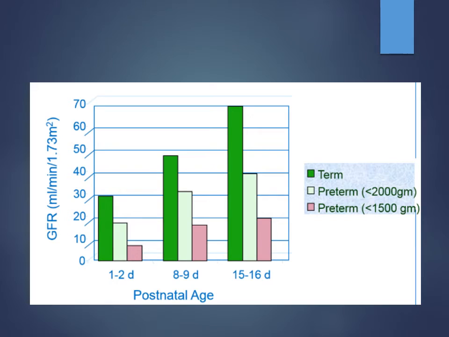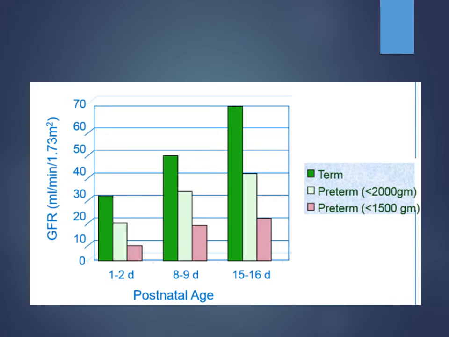So just to give you an example, looking at what their GFR is going to be doing. Again, term infants being that green bar, preterm being, say, less than 2 kilograms there, and then the really preterm kids, say in the 20 weeks range, less than 1,500 grams. And notice you do a lot of gram measuring for all of these very small kids. You don't necessarily do kilograms as they get older. But notice just how you're going to have much decreased GFR based on the maturity at which they were born, but all of their GFR is going to be increasing as the kidneys continue to mature.